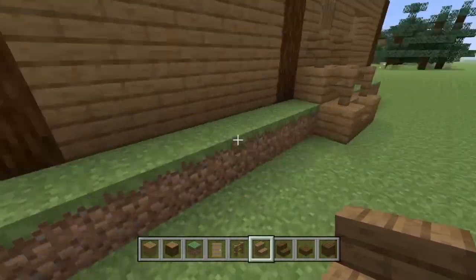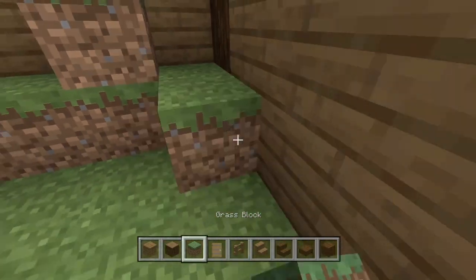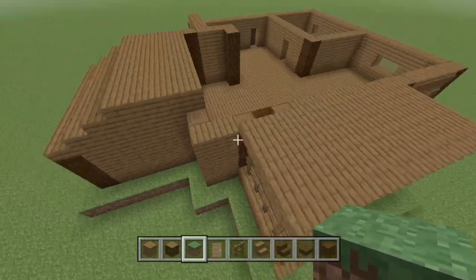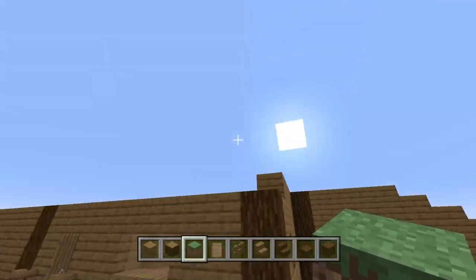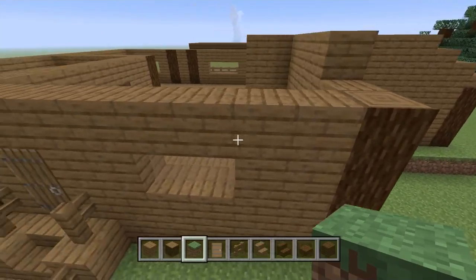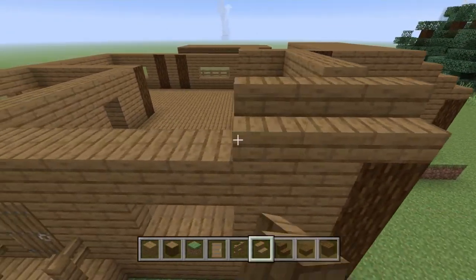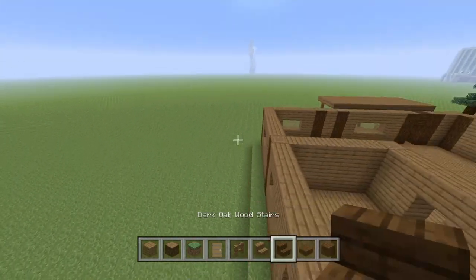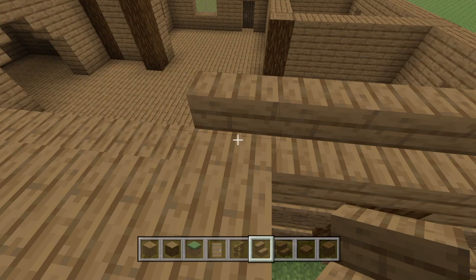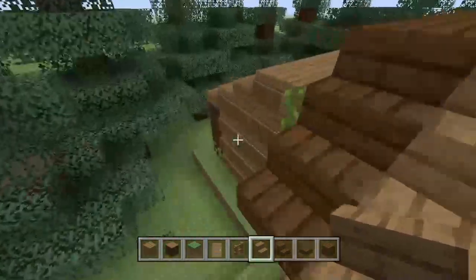Before moving on to the actual roof, what I didn't mention earlier is the block below the grass — this block isn't filled in yet, so we need to fill in the rest of the ground around the outskirts. You could do many layers if you wanted. I'm just going to stick to one layer because it looks like a verge. This is actually four blocks exposed, whereas before I was only counting three — so I made a mistake. We'll bring our spruce logs, spruce stairs and stick them along, with dark oak on the end.